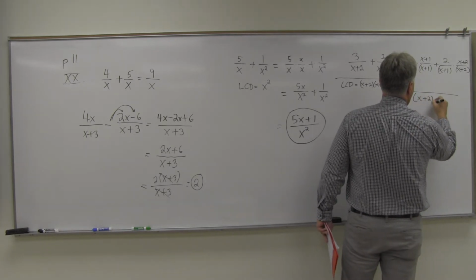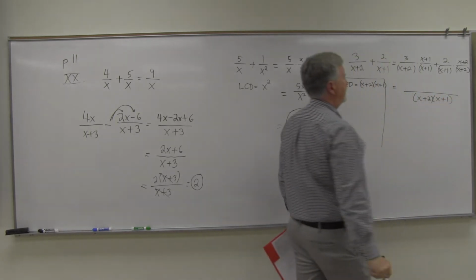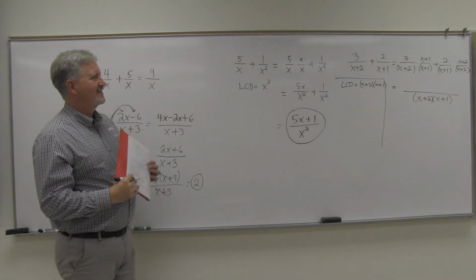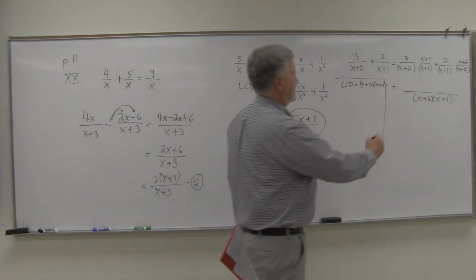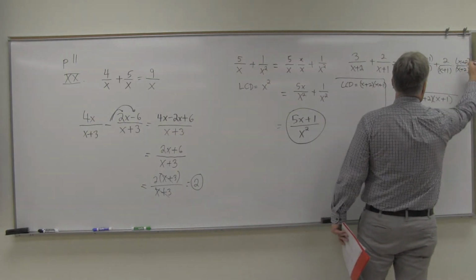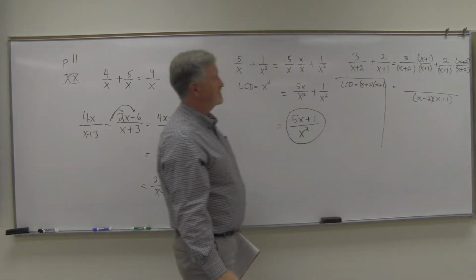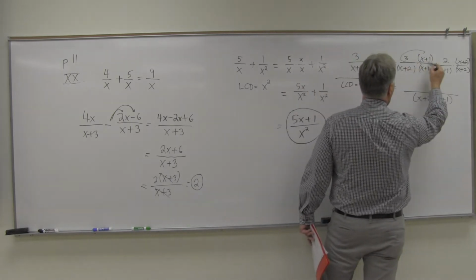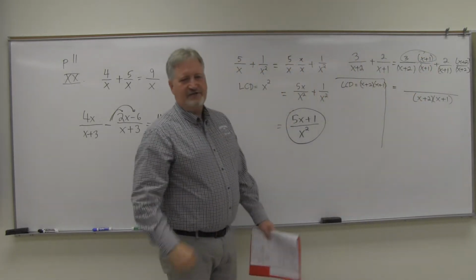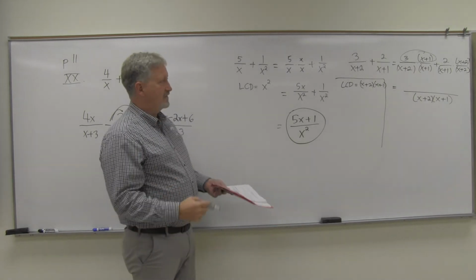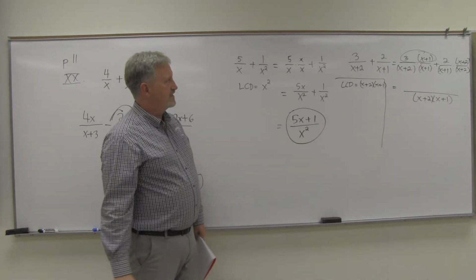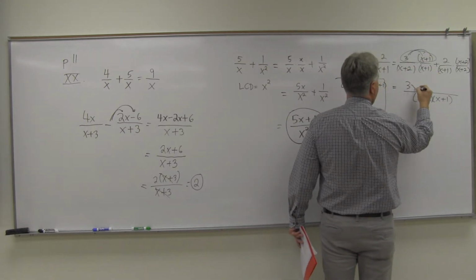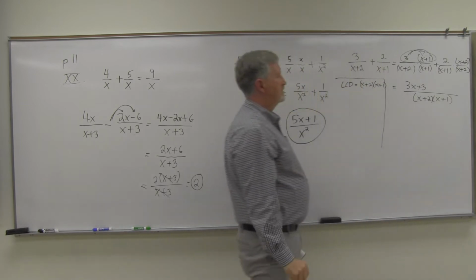So it just becomes here. But I need to add the numerators. Combine the numerators. Well, here's the thing. Let me go ahead and put parentheses there to kind of help us. What happens to the numerator here? Well, I've got to multiply those out. It's 3 times x plus 1, which you can write that way, but let's just kind of combine some steps here. This numerator becomes what? 3x plus 3? Distribute that 3 there.